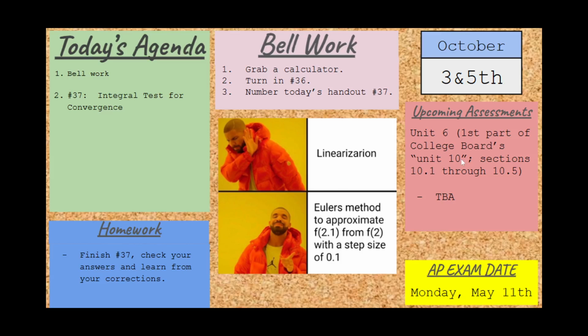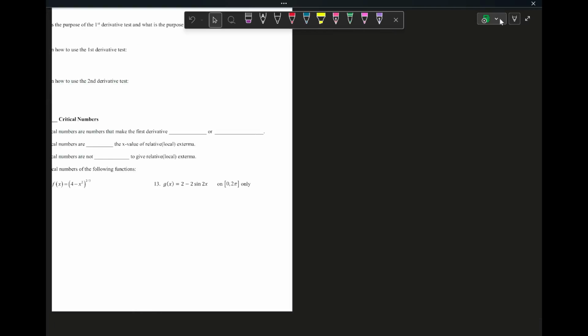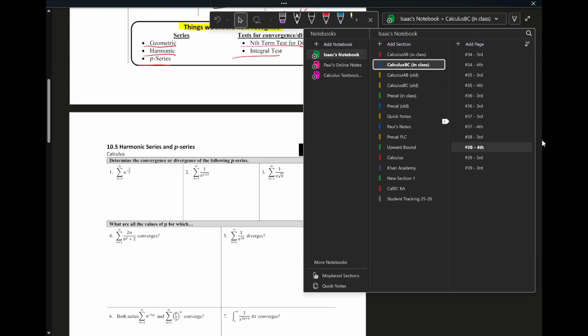In fact, 10.6 is called the comparison test, and you will be comparing to these things. So if you don't know from these skills whether something converges or diverges, you're automatically stuck when you're trying to compare it because you don't have anything to compare it to. I know you guys always put out your best effort, so I appreciate that, but I'm also just giving you a heads up that really understanding it well will pay off.